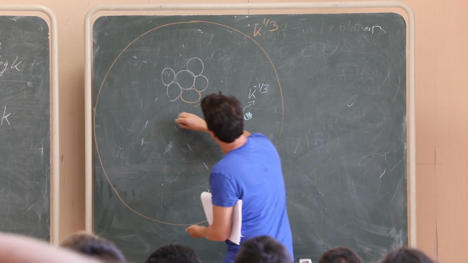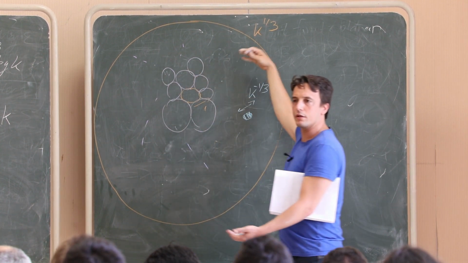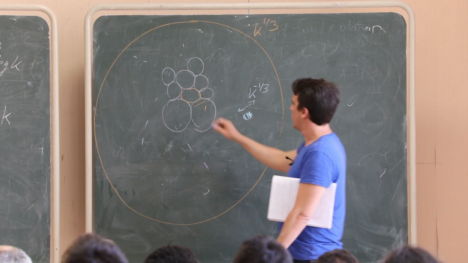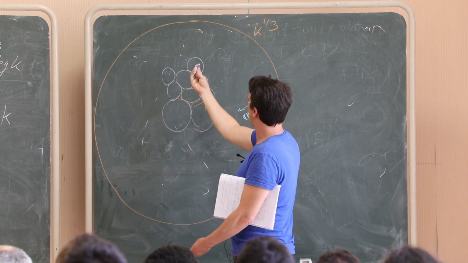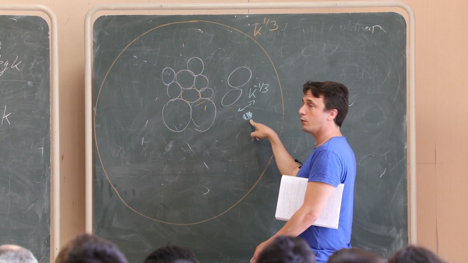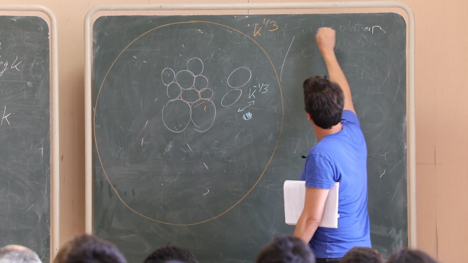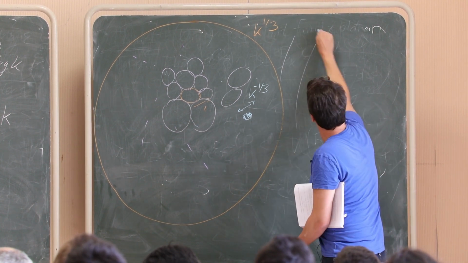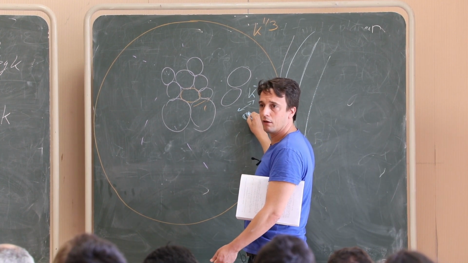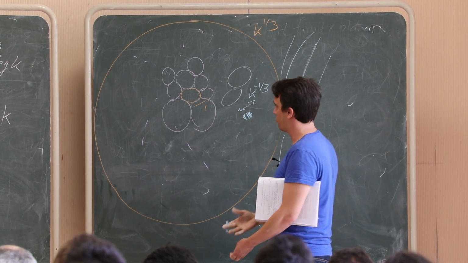Right, and here I have more and more circles drawn. I guess I'm assuming that I'm in the situation of a triangulation. And now I claim that the set B is all the purple circles, so not including the circles here. And now I'm looking at the complement of B. So the complement of B is everything that is here, outside, but also inside here. And I want to claim that the resistance to the outside of this set is large.